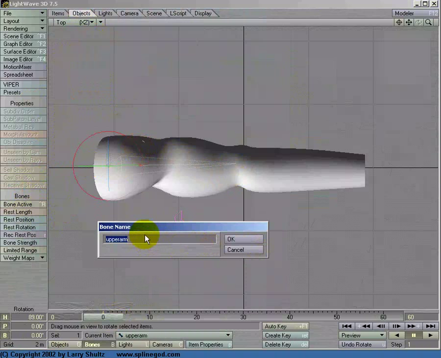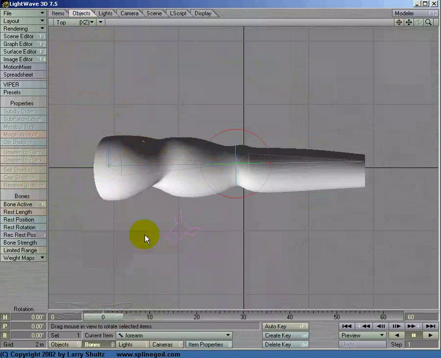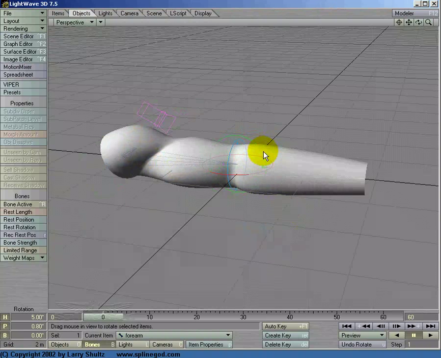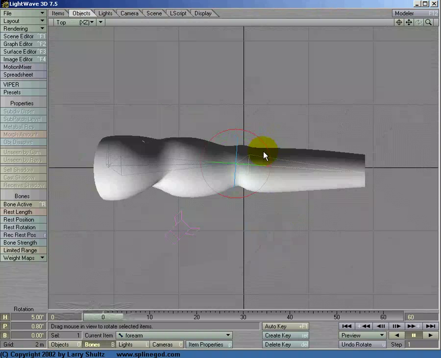Add a forearm. Okay, Y for rotate, get it lined up like so. This one I may want to come up a bit, which means this one comes down a bit.